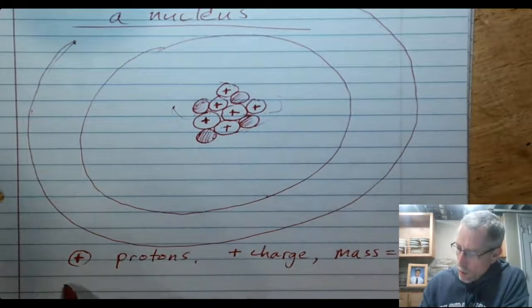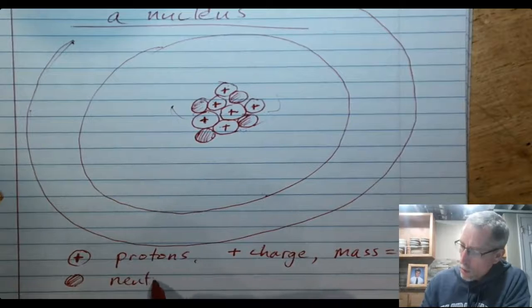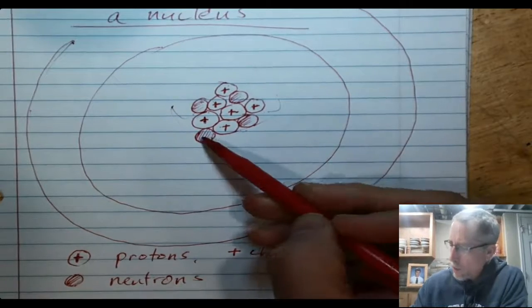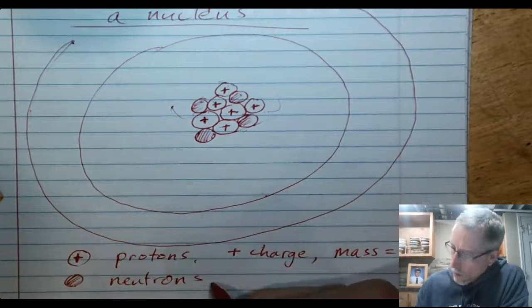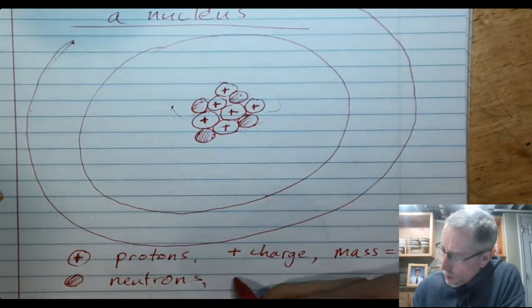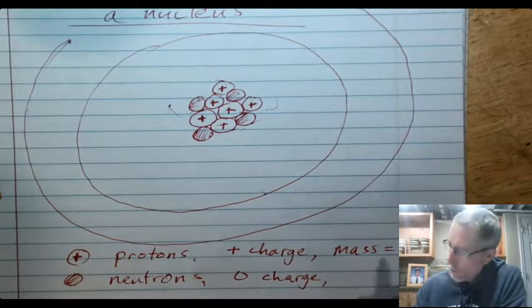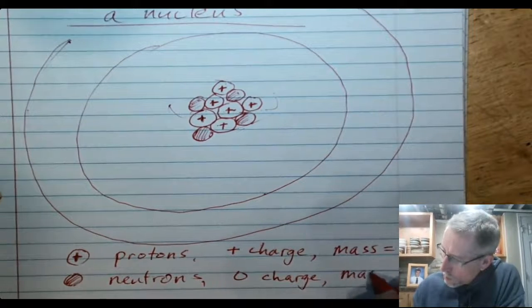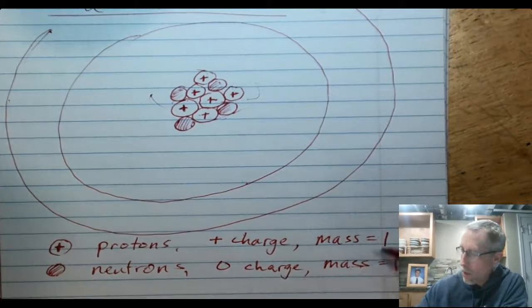Also in the nucleus, those little shaded guys there are the neutrons, and I think I drew 5 of those. 1, 2, 3. Oh no, there's just 4 of those. I can have lots of different numbers in there. These have no charge at all. That's why they're called neutrons, because they're neutral. But they do have a mass, just like the protons. So the mass is 1, and they each contribute the same to the mass number.